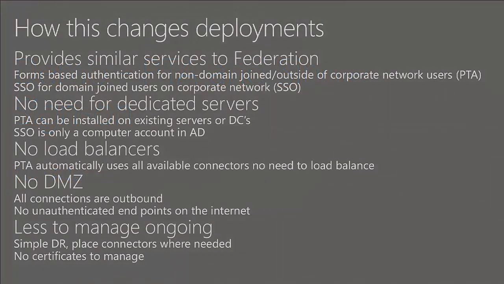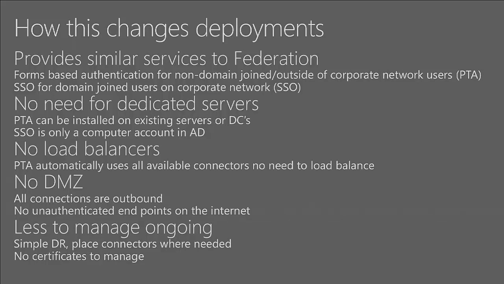So really, for federation servers, there's two things happening. When you're on a domain joined machine on the corporate network with line of sight to a DC where you can get a Kerberos ticket, you're doing effectively single sign-on. So this was the second part of my demo there. That's where SSO kicks in. For those that are not connected to the corporate network, they're off the corporate network, they're not domain joined for some reason, mobile devices, for example, I'm doing pass-through authentication, I'm doing forms-based auth.